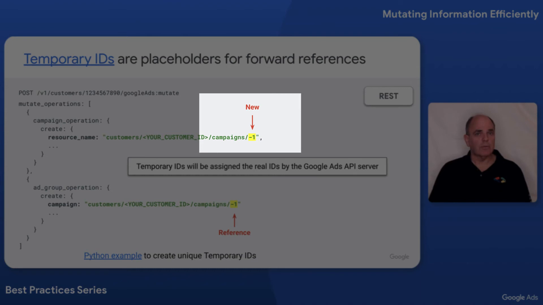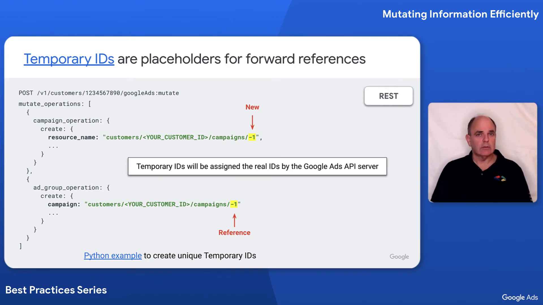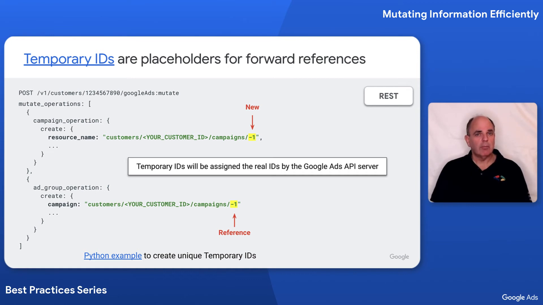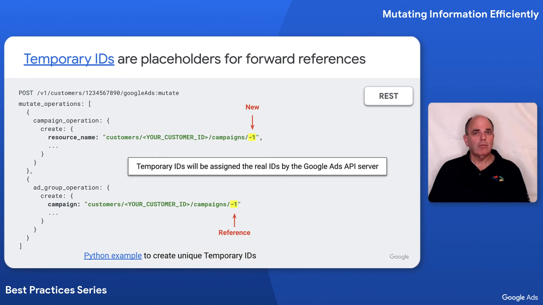Temporary IDs are placeholders for forward references. In this example, which is based on REST, we want to create a campaign. We don't know what the resource name of that new campaign is, so we create a placeholder. All temporary IDs are negative integers — that's how you can distinguish between a temporary ID and a permanent ID. As long as you generate a unique temporary ID in the request, it can be used in all future operations of the same request. In this case, we're creating a campaign with a temporary ID of negative one, and then later, when we create the ad group, we can reference the new campaign by specifying the same negative one. Whatever language you use with the Google Ads API, we recommend you have a method to keep track of these temporary IDs so they're unique across all operations in the request. There's a link on the slide on how this is done in Python.